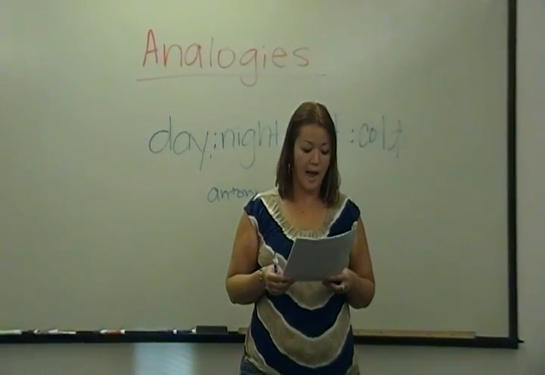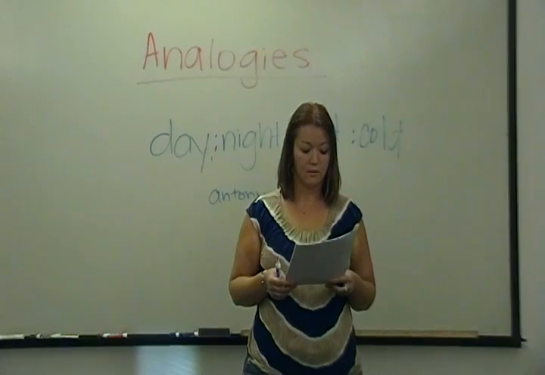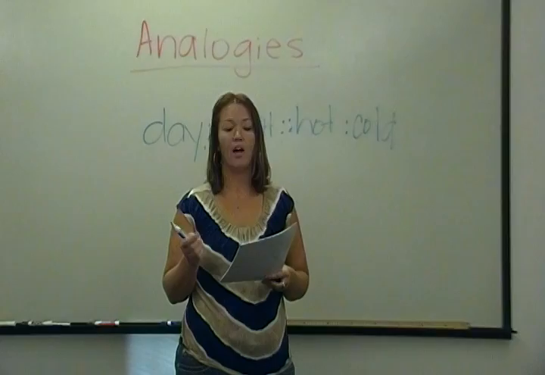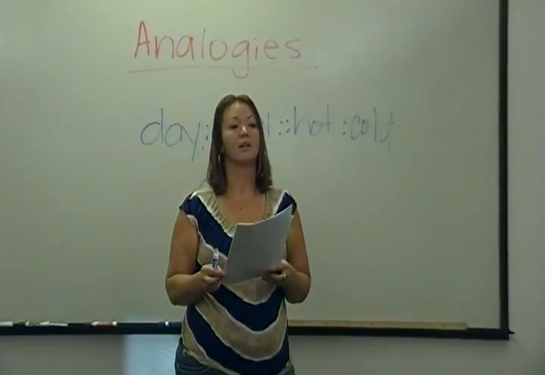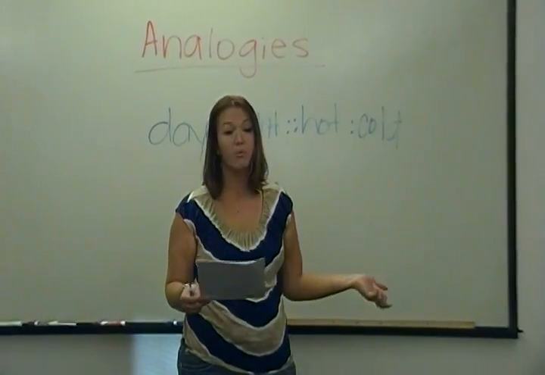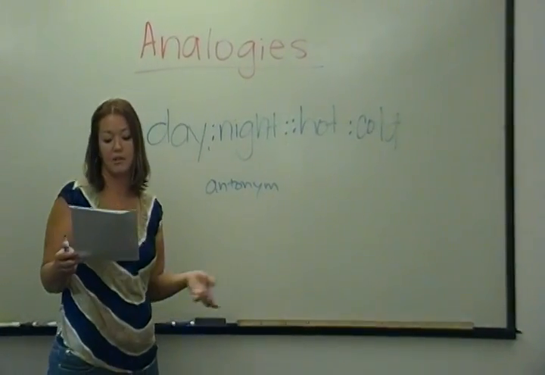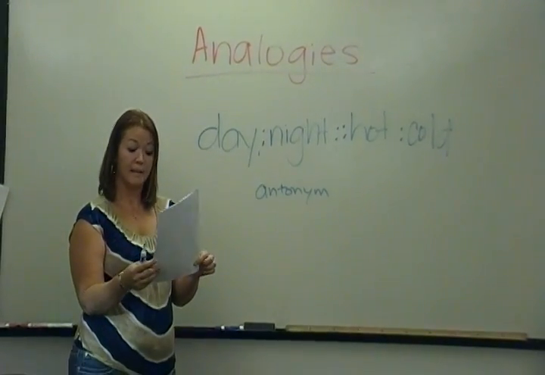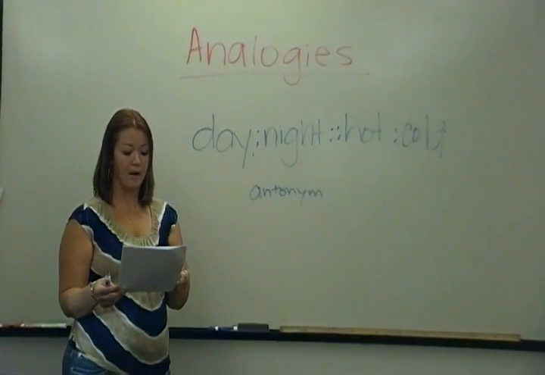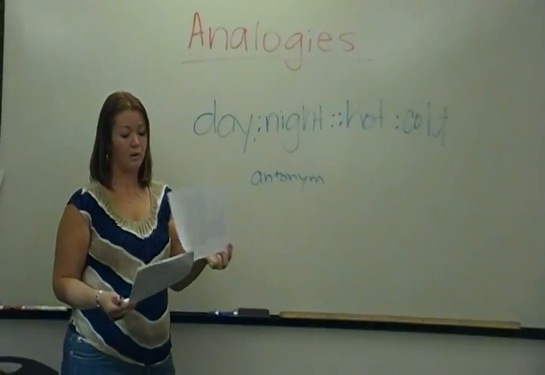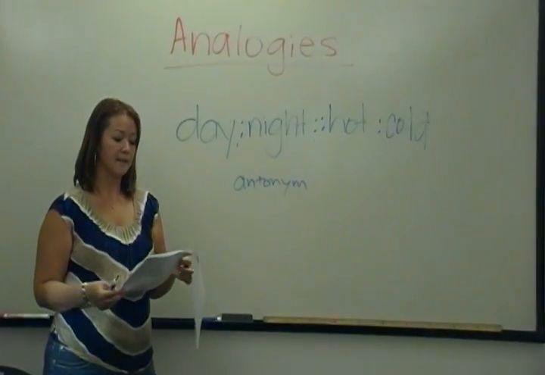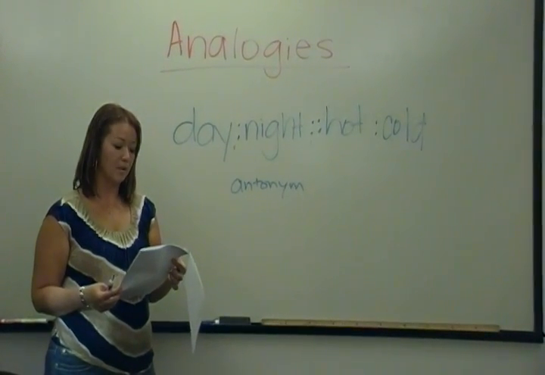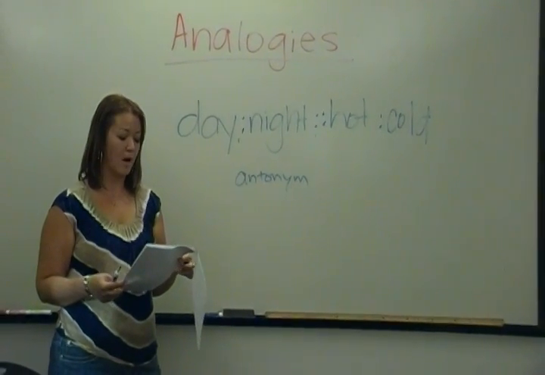Glasses is to read as crutches is to walk. The relationship is again object to function. Glasses can help you read just like crutches can help you walk. Now let's brainstorm possible types of analogies to help think of types of relationships to look for in analogies. The basic analogy relationships, if you look back down at your handouts, are part to whole, cause to effect, antonyms, synonyms, definitions, item to category, time sequence, category, object to use, and product to producer.